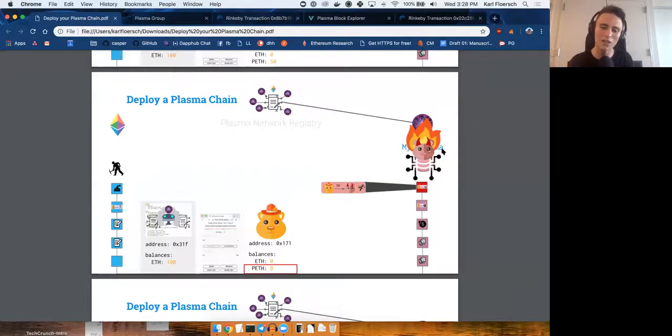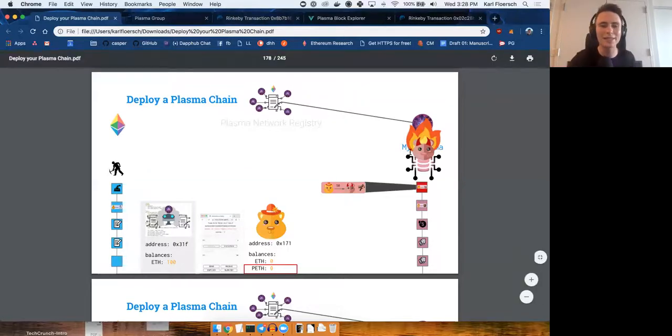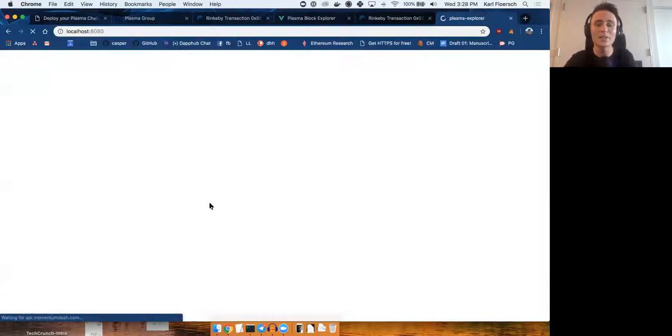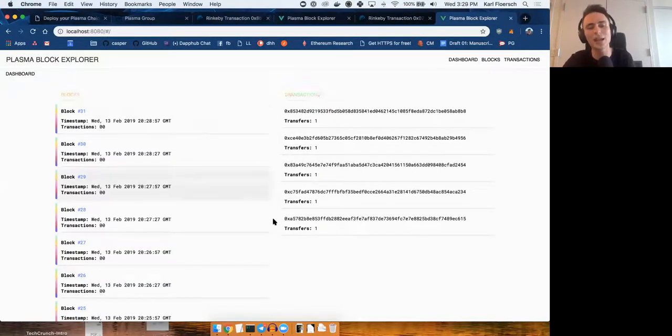So I actually just got a question. This is going to pull us out a little bit, but when I tested the transactions and looked at this block explorer, you'll notice that it didn't include the deposit blocks. And the reason it doesn't include the deposit blocks is that, I confess, the deposit blocks are kind of metaphorical, or it's not something that is included in the actual data structure of the smart contract. And so it's not shown in the same way.